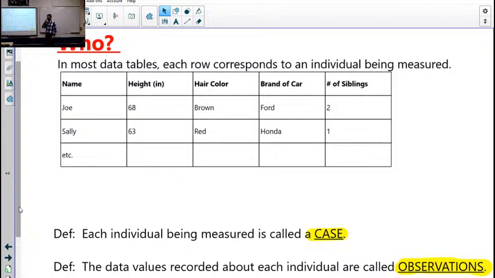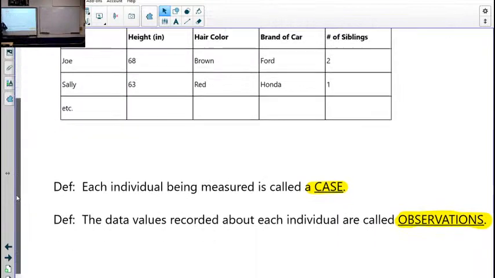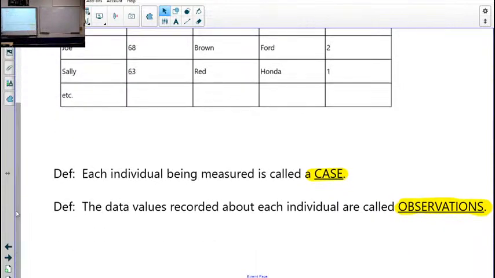So if we have a table, then we can use a row to distinguish each individual or subject that we're studying. And then we can call each cell of the table an observation.